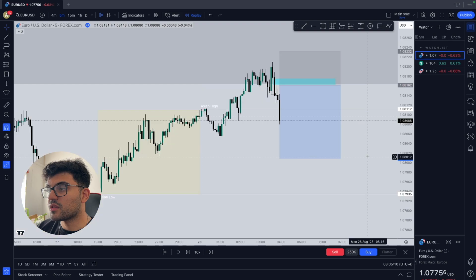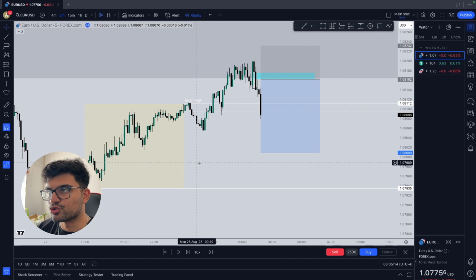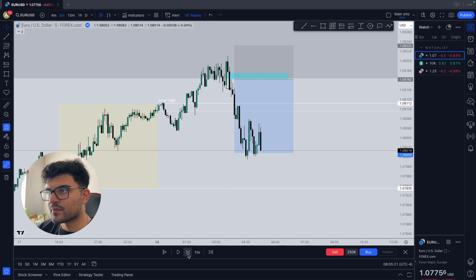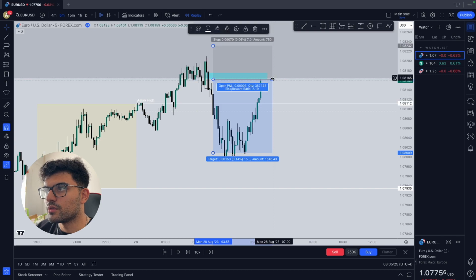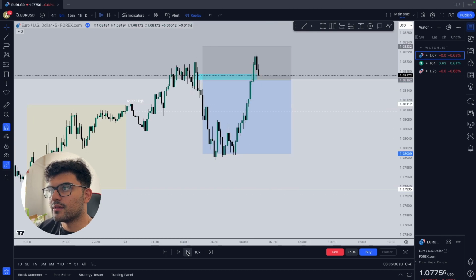Okay, and one of the main rules I have is once the Asian low is taken, I'm not going to be taking any more trades, and I'm going to remove this trade if I'm not tagged in by then. But we didn't take the Asian low, very large momentum coming down. We did end up tagging the entry around 8:30, got tagged in, and then this is what I mean.